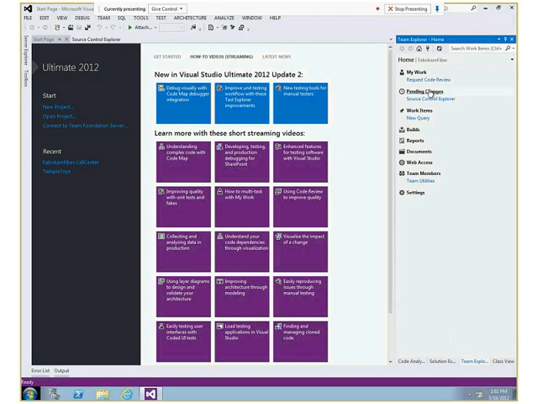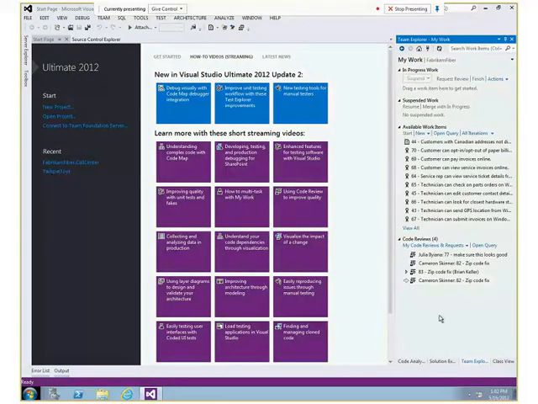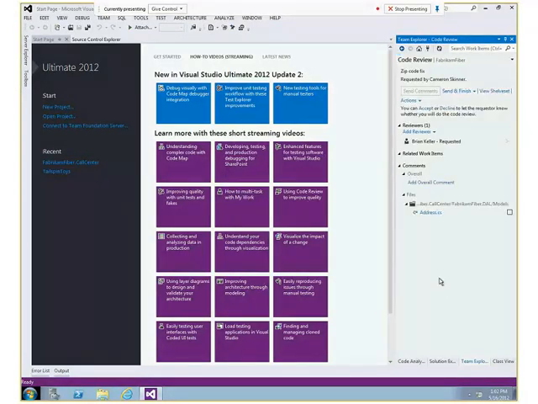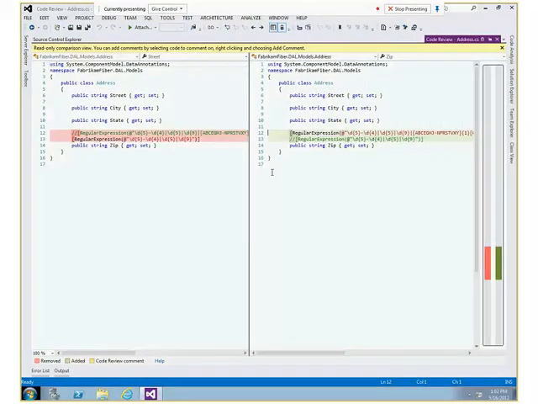So now I'm in Visual Studio logged in as a different person, and I'm going to look at my work. And I see there's a new incoming code review request right here. There's a zip code fix. When I double click on that code review request, I can see the file that was changed. So I can click on the file, and I get a split screen showing me what's changed. So this is the before, this is what got removed, and this is what got added. I just commented out the code, so I didn't really remove it.